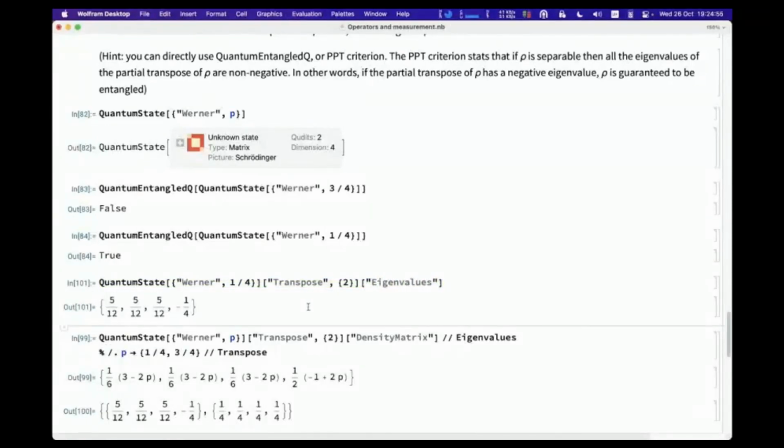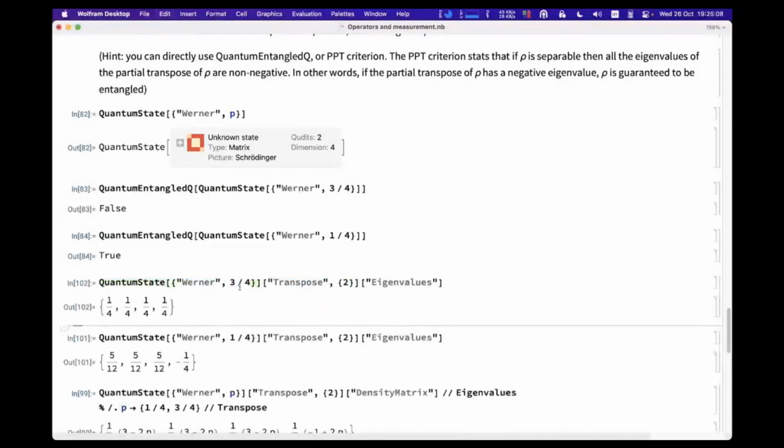Okay, at least one negative. So what happened? Why didn't we see it in the previous case? Not because it was different. What you can do, this is the entangled case. This is not entangled. Yes, that's what I expected. So did we see this output from the very beginning? Okay, so maybe we were confused.